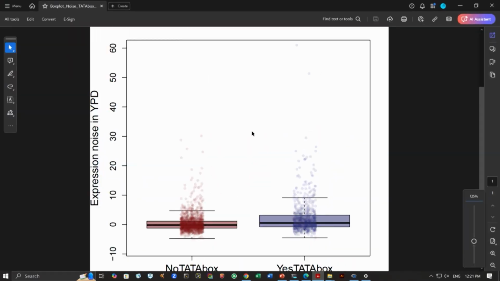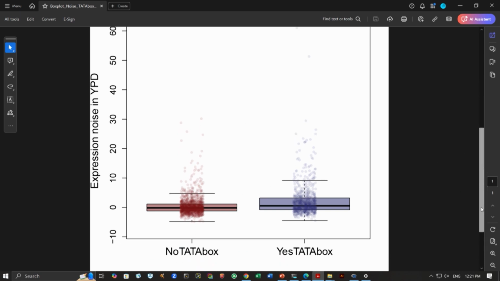If you remember, we had these two classes that we generated based on no data box and yes data box, and we also used the strip chart function to add the raw data points. We can see the data points, but what you will probably realize is that when the density of data points is very high, it is difficult to understand how many points are actually there.